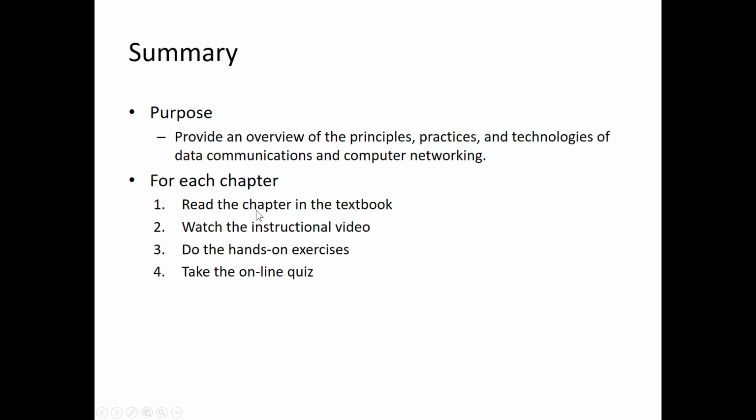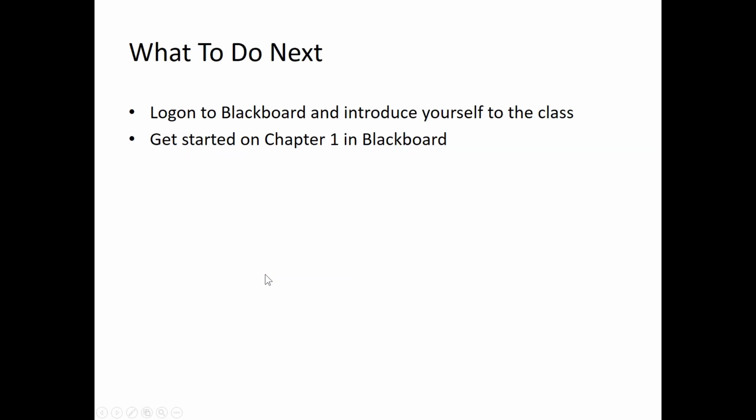In summary, the purpose of the course is to provide the student with an overview of the principles, practices, and technologies of data communications and computer networking. For each chapter, you read the chapter, watch the videos, do the hands-on exercises, and take the online quiz. What to do next? The next thing you should do is go to Blackboard and introduce yourself to the class, and then get started on Chapter 1.